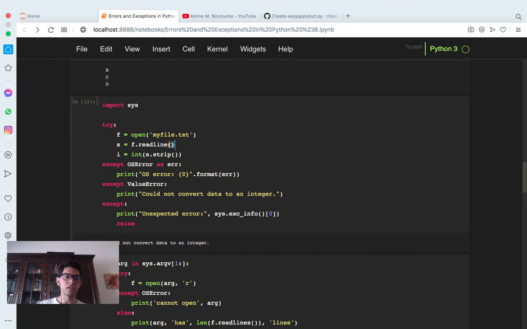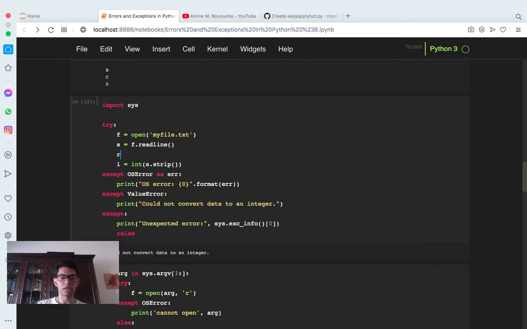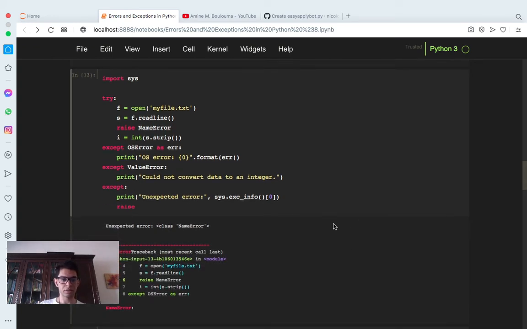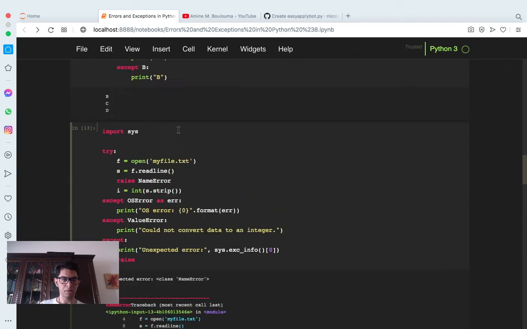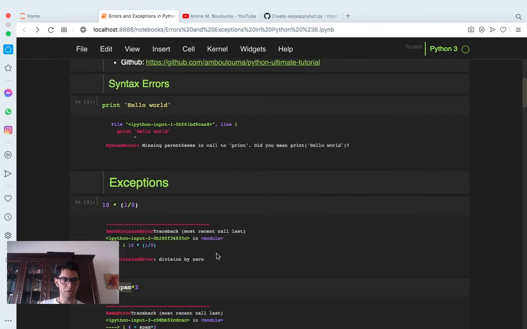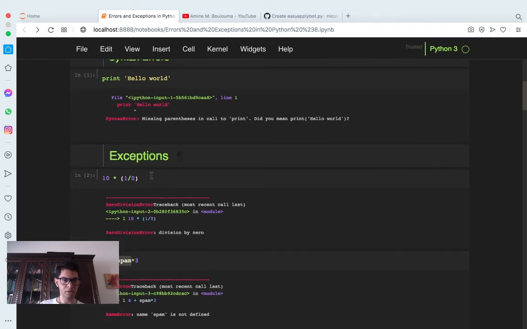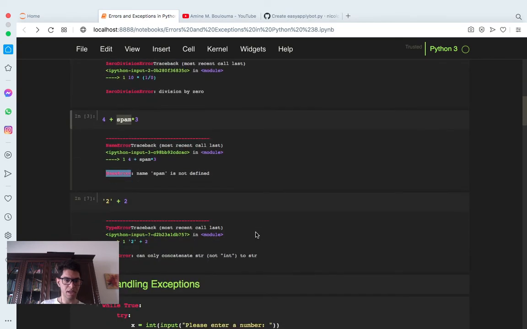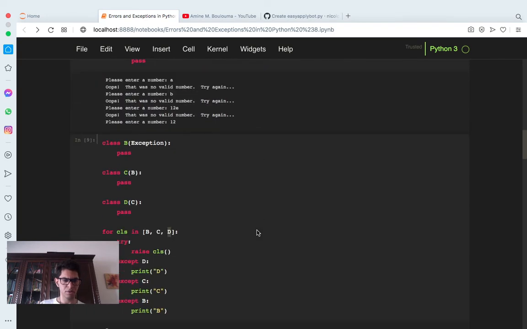And here we can use, for example, before this we can use this raise, let's say NameError, and here we can get NameError directly. Normally it should be NameError or something.